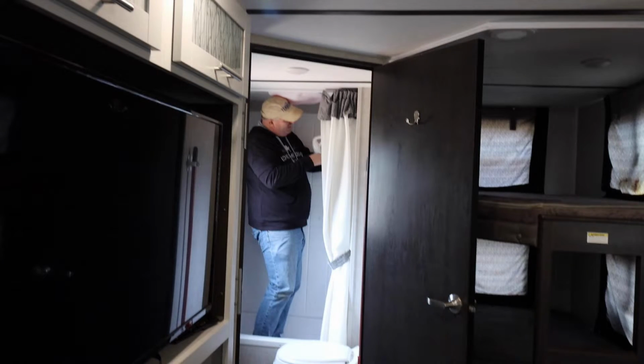However, the bathroom and the tub and all that was much bigger and taller in space. Once again, we're not the smallest people, but I hit my head in there. I have to squat down just to take a shower in the Bullet. Also, you turn around and you've got the shower curtain sticking to you, and you kind of curl out. We didn't seem to have that in the Catalina. The Catalina had a bigger bathroom. That's why I like the outdoor shower. You could actually change and everything else inside the bathroom of the Catalina, whereas in this one I feel like I'm struggling. Because you've got the toilet there, you've got the sink there, you don't have much room. Surprisingly, they made the bunks bigger, but you lose a lot of your bathroom space.